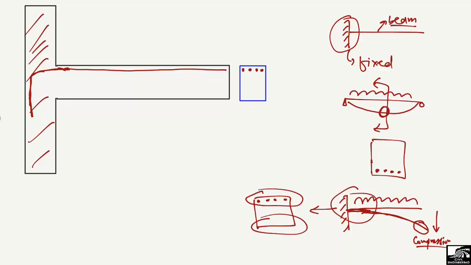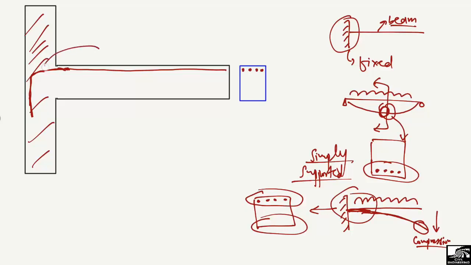This is the main reason why we provide tension reinforcement in the top region of a cantilever beam, compared to a simply supported beam where the main tensile stresses act at the bottom section — so we provide reinforcement there at the bottom. In a cantilever beam, the tensile stresses act at the top section, so we provide the main reinforcement at the top region. At the bottom region of the cantilever, we still place two bars to form a reinforcement cage.